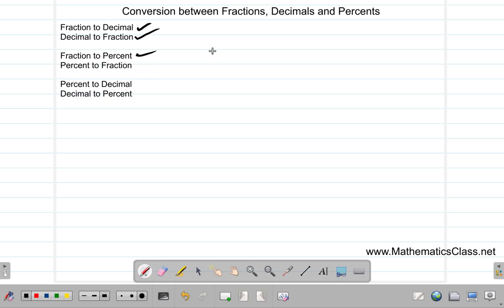Now, if you're going to convert a fraction to percent, we best illustrate with an example. We start with a half and we want percent. We have to go to decimal first, and then when we have the decimal, we multiply by 100. Right? By the way, a half is kind of easy. If we go to 1 divided by 16, suppose you want to convert that to percent. You have to convert it to decimal first, and then you multiply the decimal by 100 to get the percent.